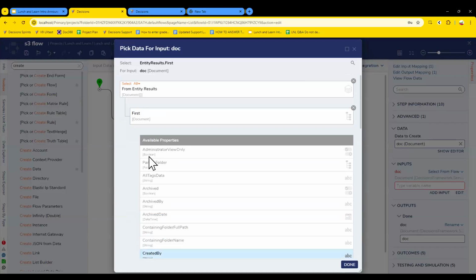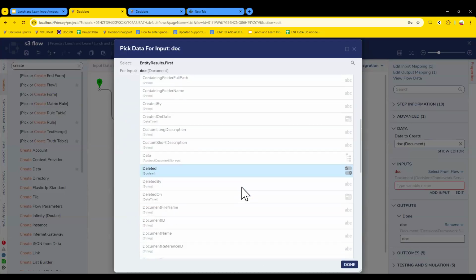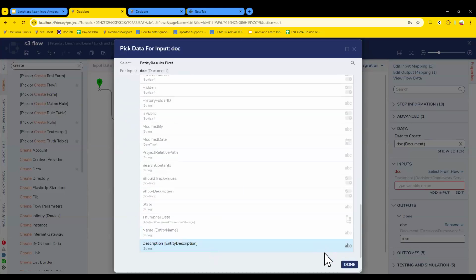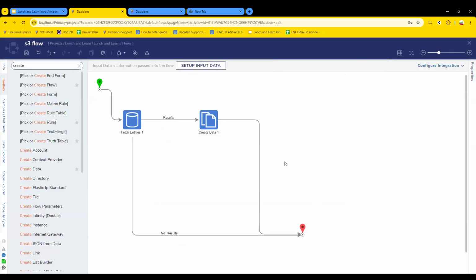So it's 2 options. You can either only output the first document, or you can, from entity results, go first. And that should do the same. It's just 2 different ways to approach the same problem. Okay, great. Cool. Yeah, thank you. This is very helpful. I'll try this out. I appreciate it. Thank you, Smita.